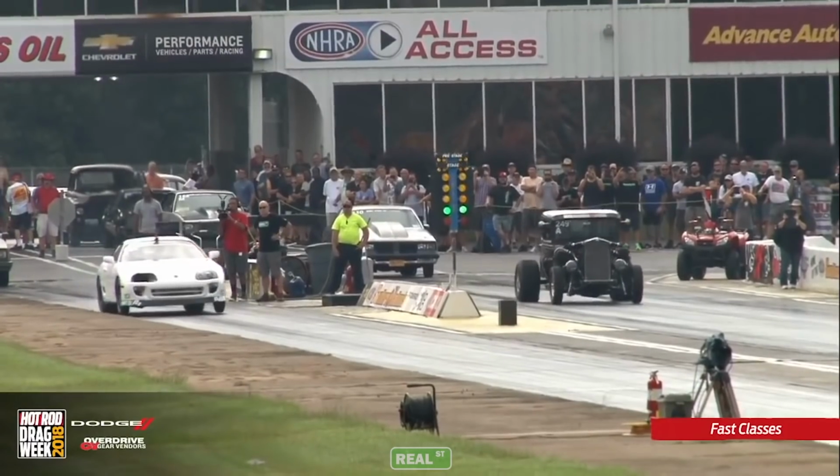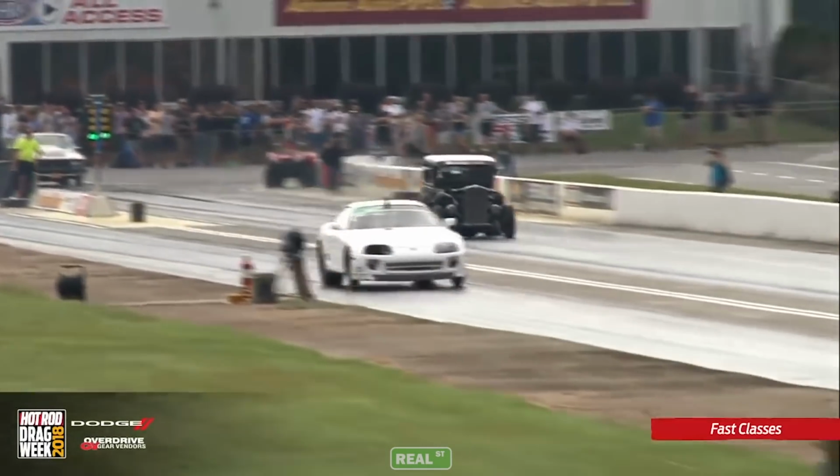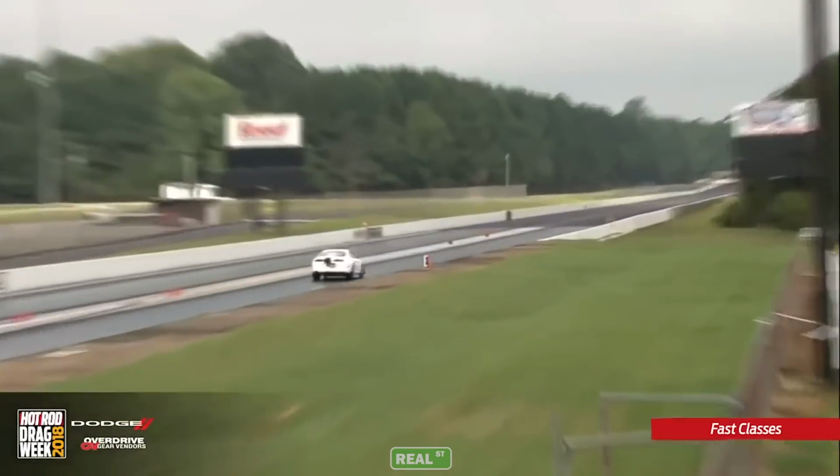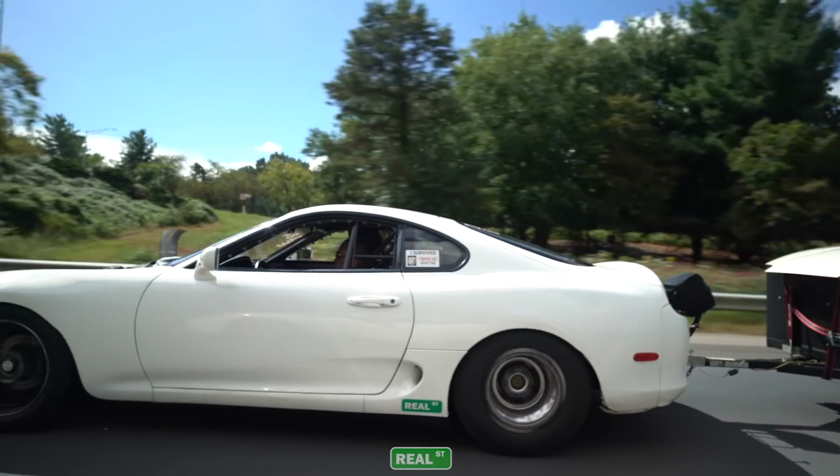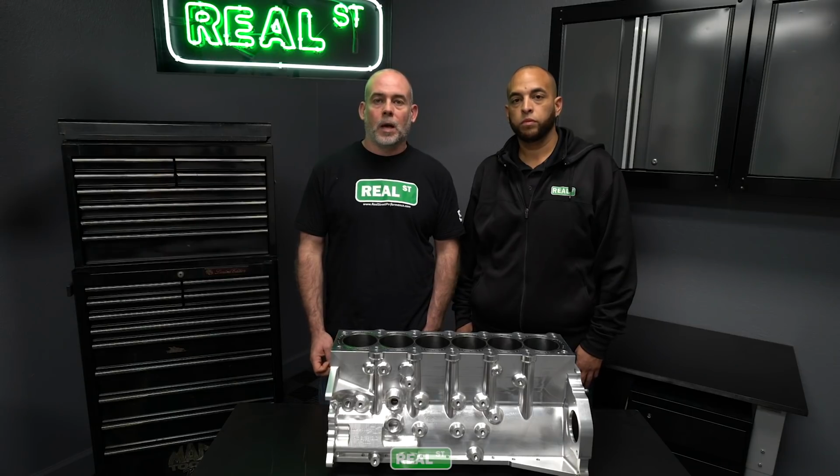So in 2018, we campaigned our Supra with a factory 2JZ block that didn't have concrete or block fill in it because we needed to go do events like Drag Week and drive it on the street. So in the past few months, we've partnered with Mazworx on making a wet 2JZ block that'll be a direct replacement drop-in for your Toyota Supra or other 2JZ powered vehicle.